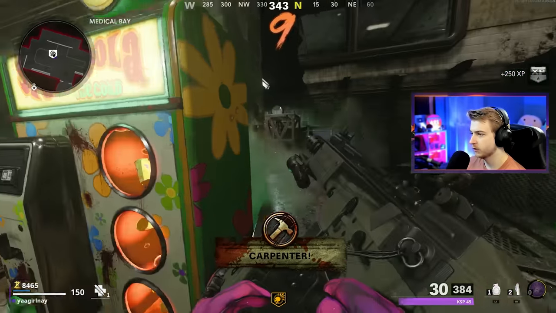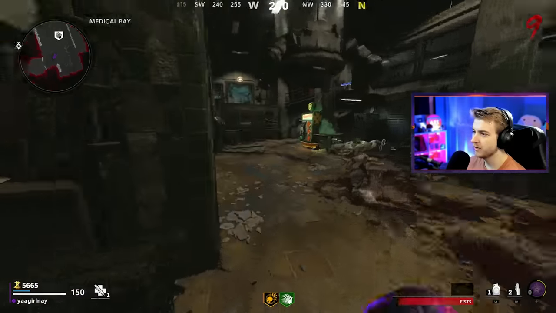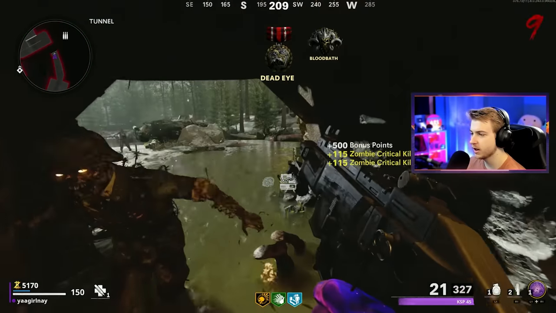All right, looks like we got enough money to finally pick up Speed Cola, so we'll grab it. And we have enough money to get Quick Revive, so I'm gonna run up there as well. And then we'll have all of our perks for the day. There we go.